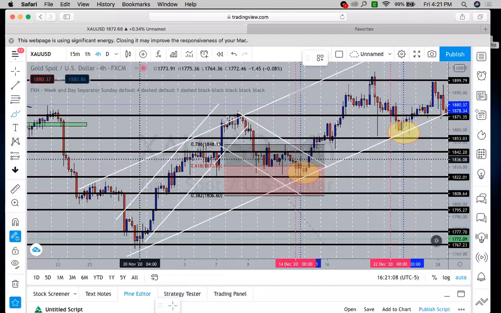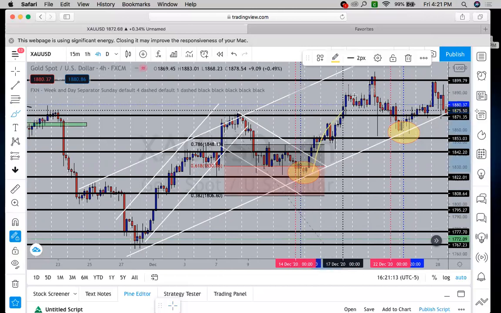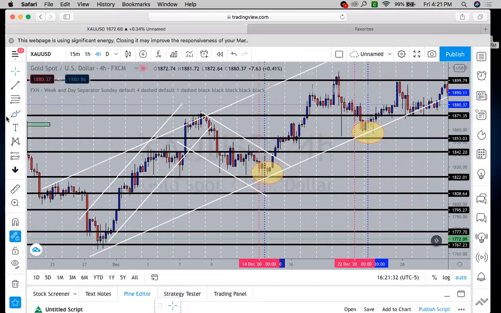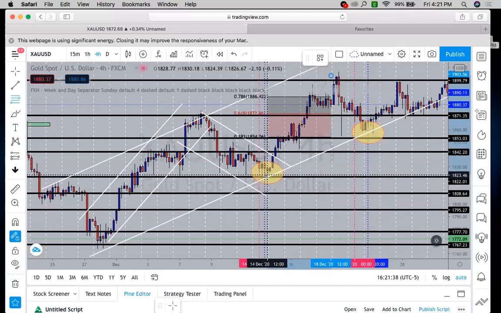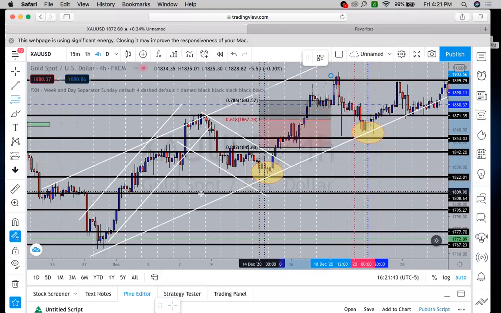So boom, we get in right here on this entry. So once we ride it all the way up here, we're going to ride it as long as we can, right? Once we start to see a retrace, that's when we want to take our Fibonacci again. I'm going to delete this one so it won't be too many on the chart and it don't confuse you. That's what we do is take our Fibonacci again from that high, not to this low right here, right? Because that's where we just got in at, right? We got in and rolled it all the way up. So not to that low. We're going to go to the previous one, which would be down here, right?